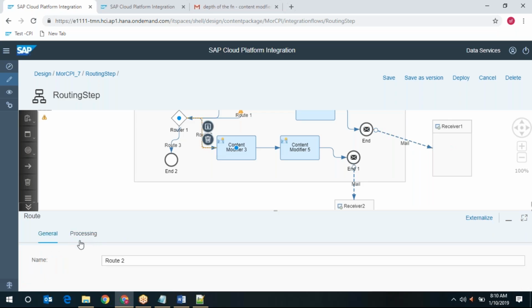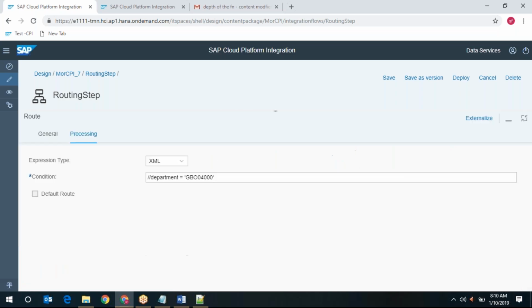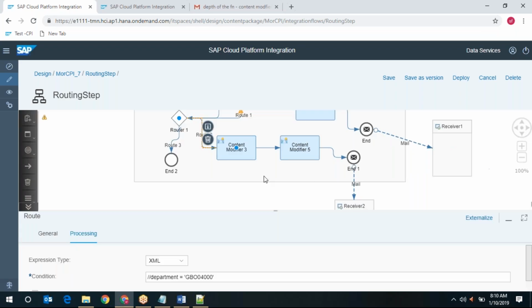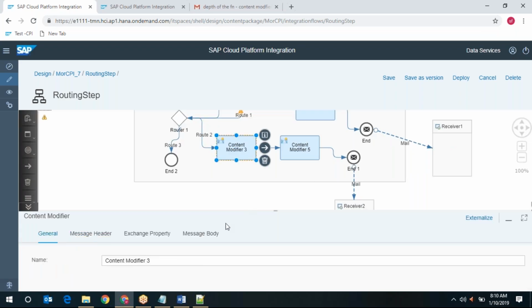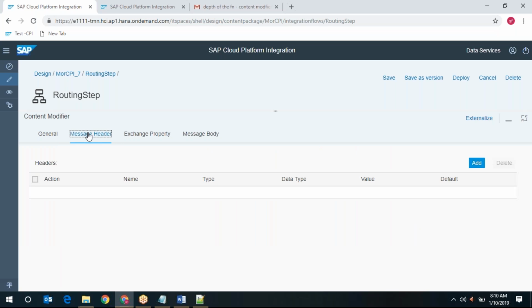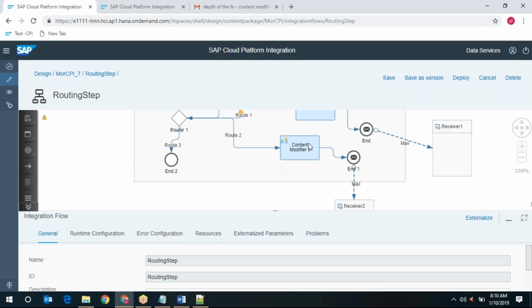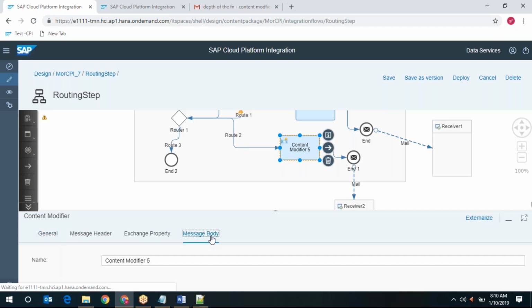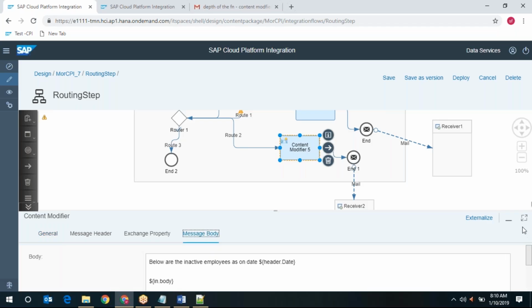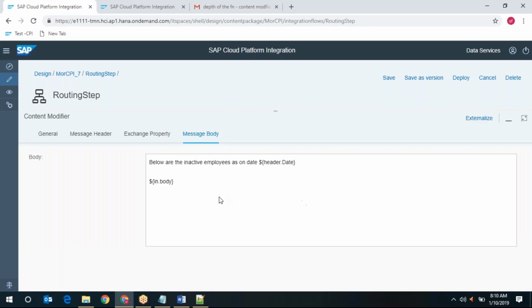In route number two, what we decided is to select the department, right? Whatever records are there under this department will go to route number two. In route number two, what have we given here? Nothing. We just remove this. And in the content modifier, if you want to add any requirement, you can add it here. Below the active, we are saying inactive now.